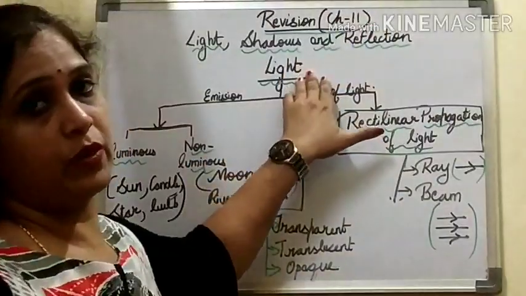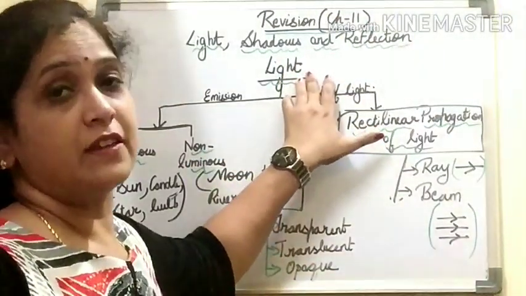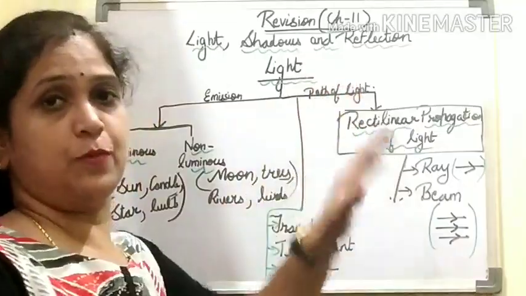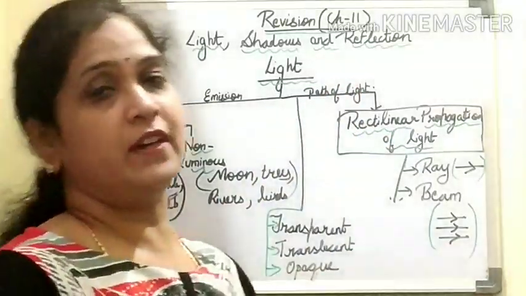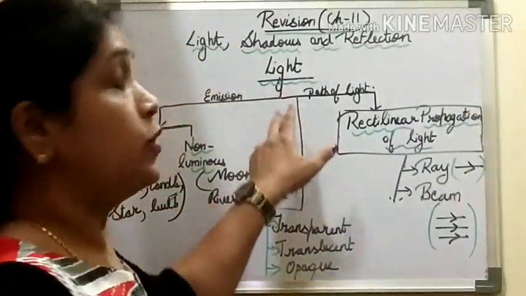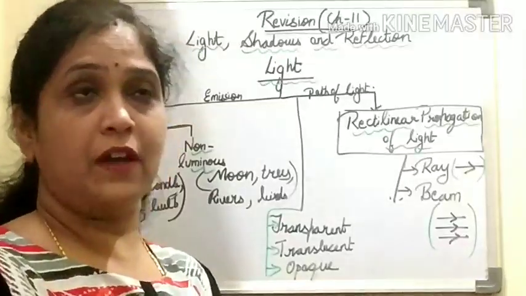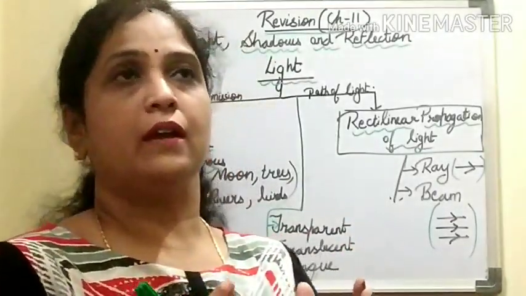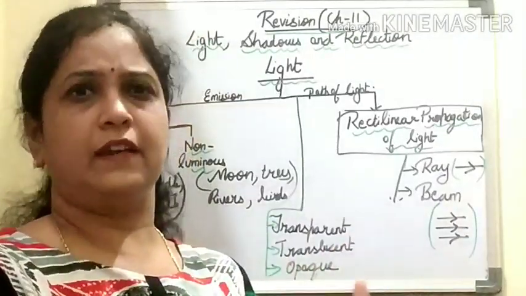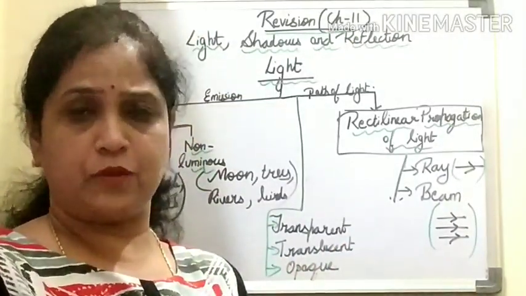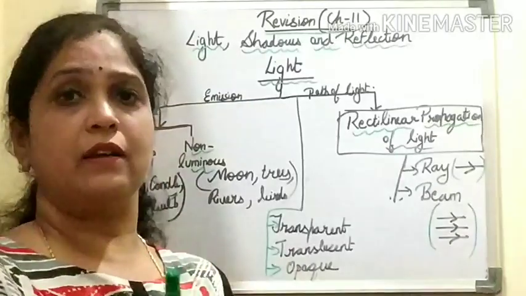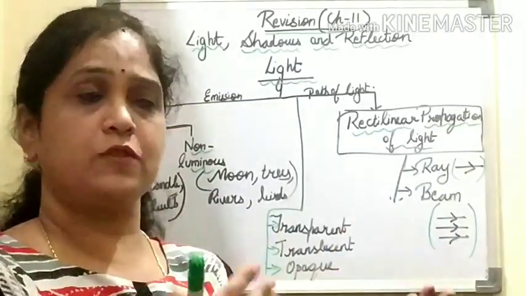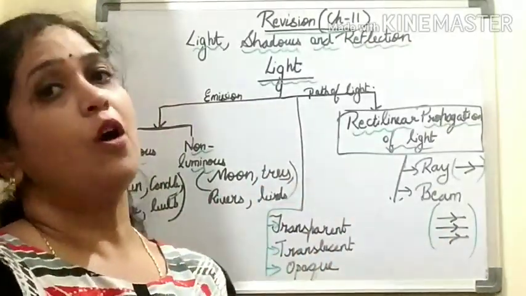Okay, now when we are revising it, let us revise what topics we have studied. Definition of light. What is the definition of light? Yes, light is a form of energy which produces the sensation of sight to our eyes. Now, do you know it is because of light only we are able to see things. When light falls on objects, some part of it is reflected, some part is absorbed, and it is the reflected light only because of which we are able to see those objects.